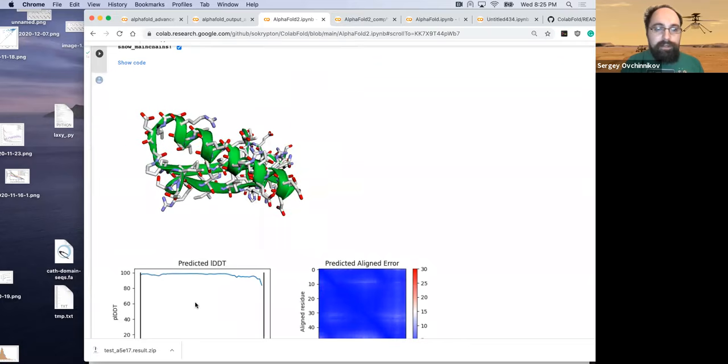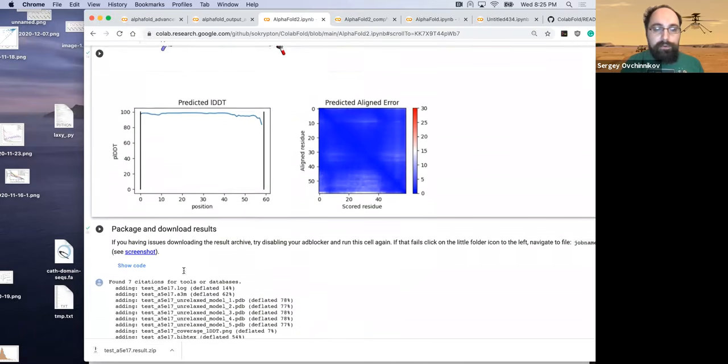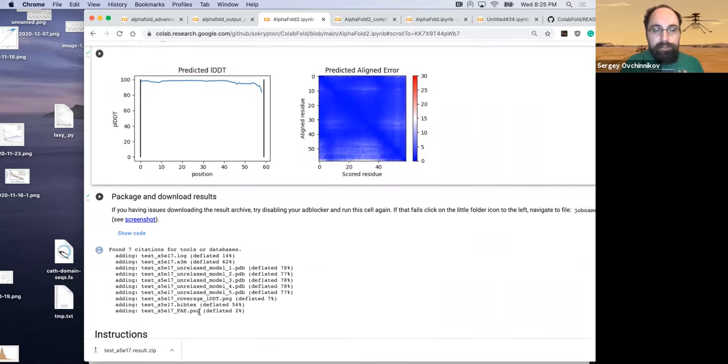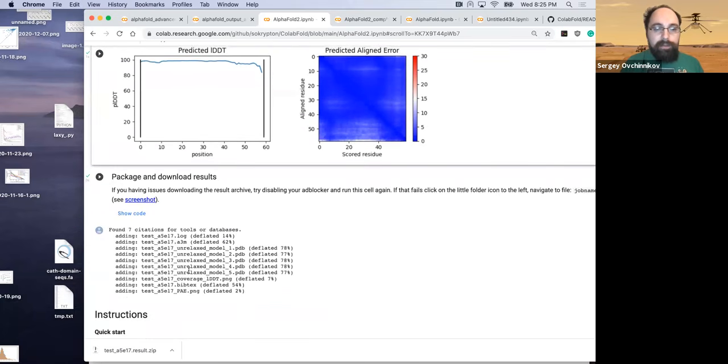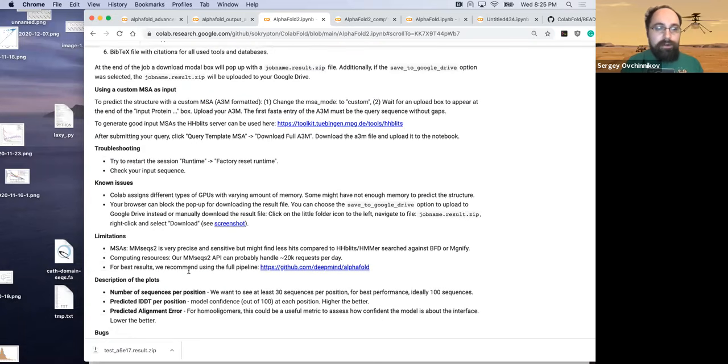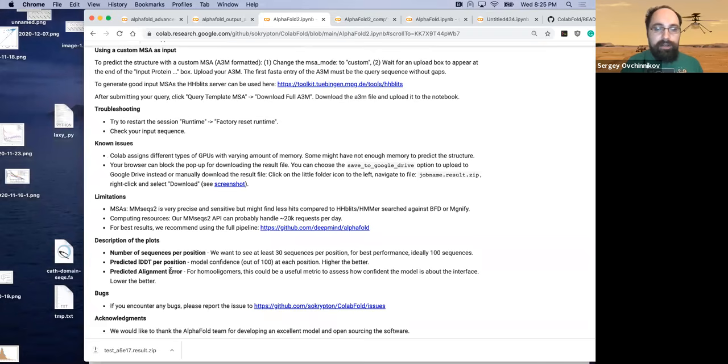And finally, once this is done, it will zip all the information. This includes the A3M file that it made and all the 5 models. Had you pressed the use Amber option, it would have also given you 5 models that were unrelaxed and 5 models that were relaxed, so you can see both of them. It also includes the PNG images showing the statistics. All these images are being saved, so you can load them up and look at them on your computer. And if anything was not clear, we do have a bunch of Q&A here telling you what these metrics mean and so on.